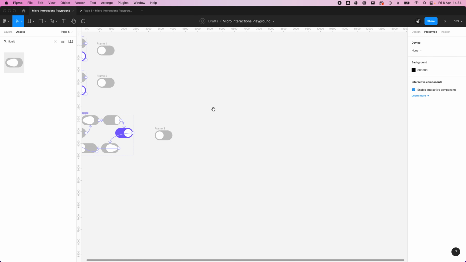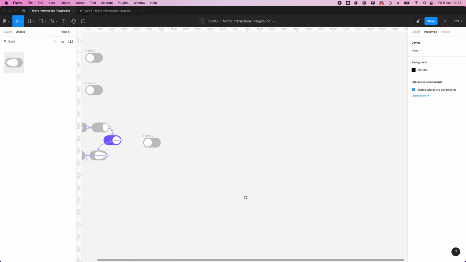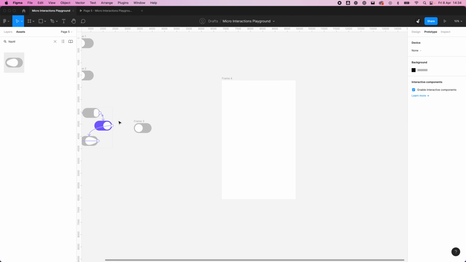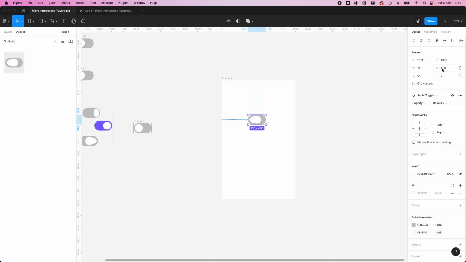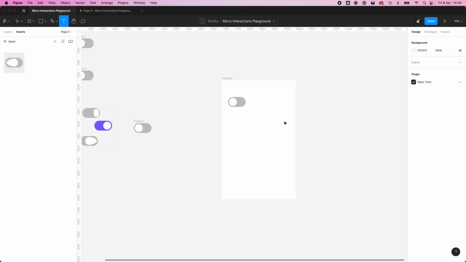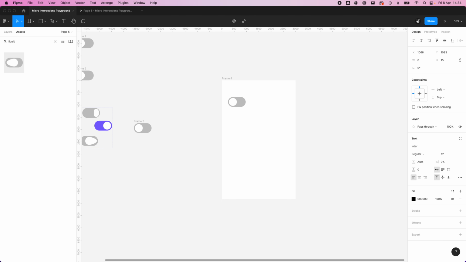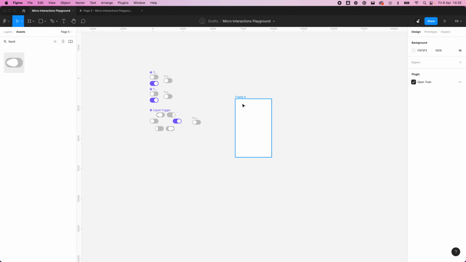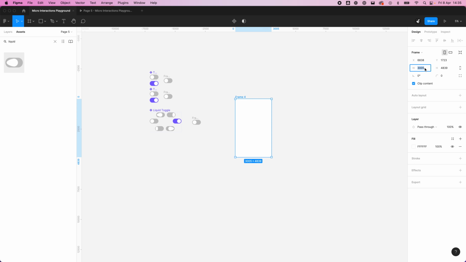So just to prove that you can now use that anywhere in your designs, I'm just going to mock up a really quick application, and I'm going to be pulling in this liquid toggle here. Just going to change the beginning state to default, and I'm going to put some text next to it. Call it setting 1. As you'll see, because this is huge, we've made this huge, so actually what we want to do is go and set our frame height first to something more reasonable, like, I don't know, 6.